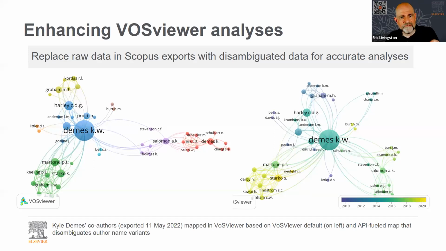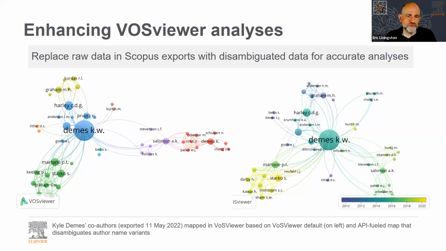On the left, what you'll notice here is a network diagram. This is VOSviewer. We've downloaded a bunch of publications and we're saying produce a co-author network diagram from these publications. One thing you'll notice is there's a KW Demis here on the left, but then over here on the right, you'll notice a K Demis without the W. This is something VOSviewer does. It doesn't really normalize the names. This is the same individual, but some of the papers that were downloaded had a W and some of the papers didn't. And so it generated this dual locus diagram.